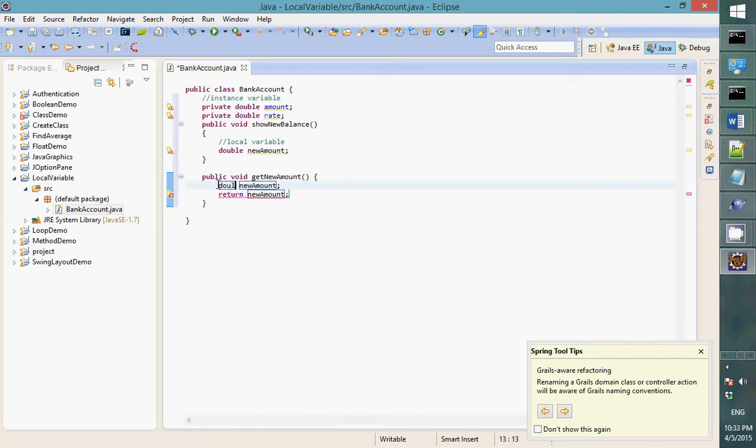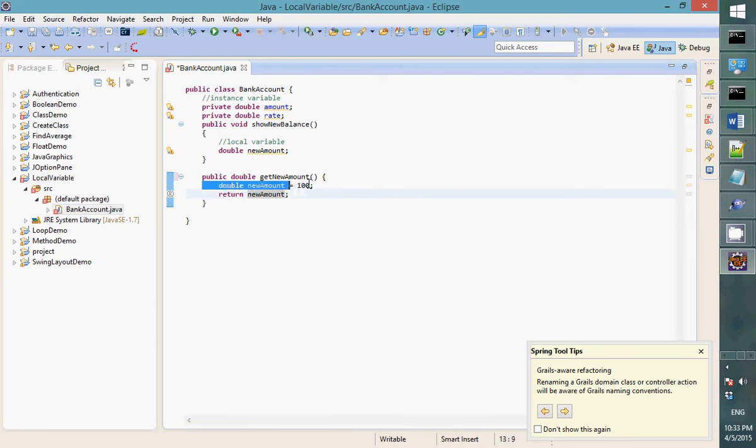variable named new amount. And you see that now it's going to ask us to initialize it, so let's say I just initialize it to 200. Now if I want to return that, this has to be type double. Then it will understand what new amount is.